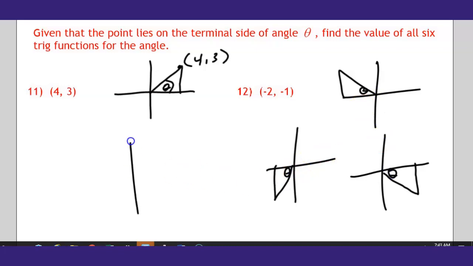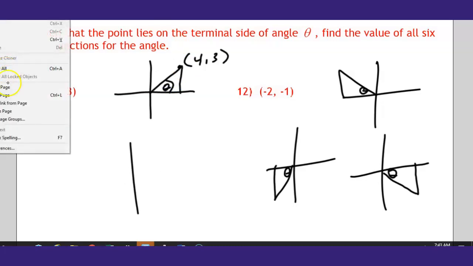Theta is never, like, I've seen this in the past. Kids are like, oh, that's theta. Absolutely not. Theta always comes from the origin. That's why we have a radius. All right. It came from the origin. It can't come from one of these other angles. That's wrong. All right. From the origin.